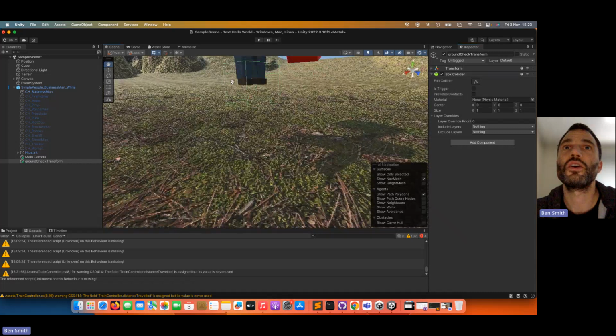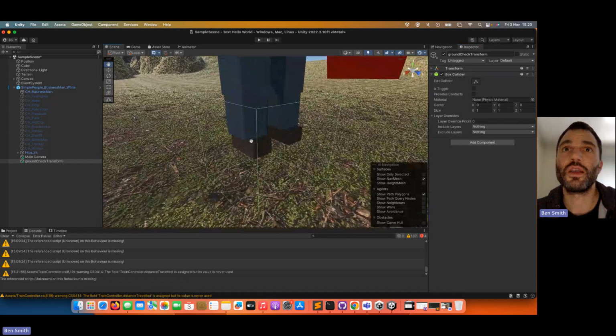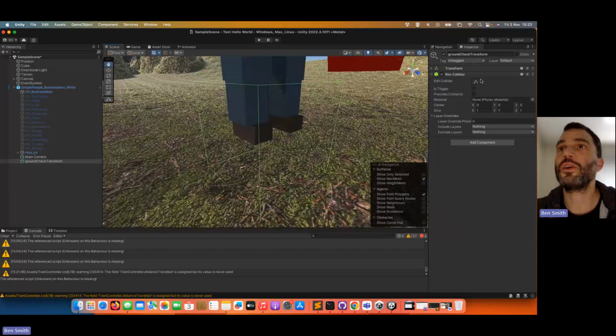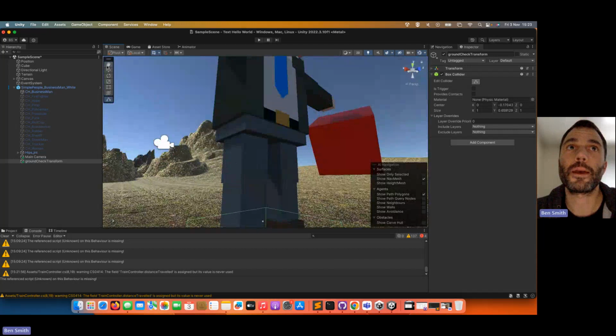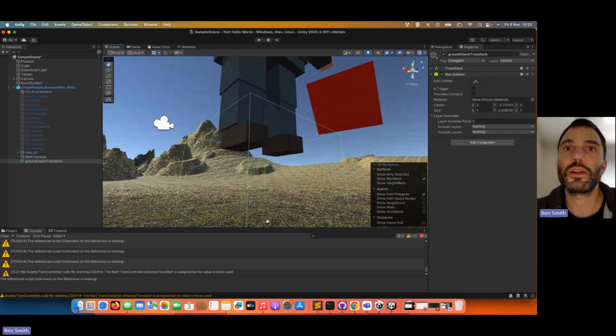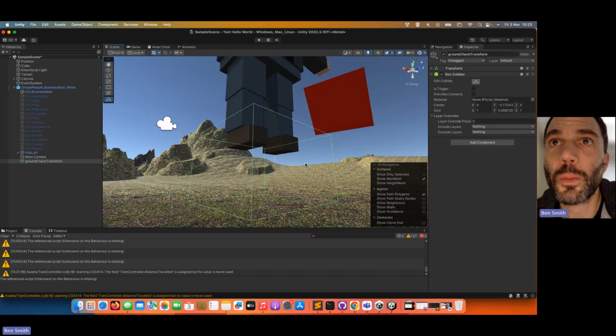So if I just zoom in there, so if I focus on that and I just move down a bit, I'm going to click on this edit collider button here, and I'm going to shrink it so it's the size of his feet. And I think we need to just move it down a little bit, and then edit this collider. There's a little, you probably can't see it, but you see these luminous dots, they indicate the sides. So if I drag here, there's one right in the middle there, but you can't quite see it as obviously as that one. But I could shrink these ones to make them a bit smaller as well.